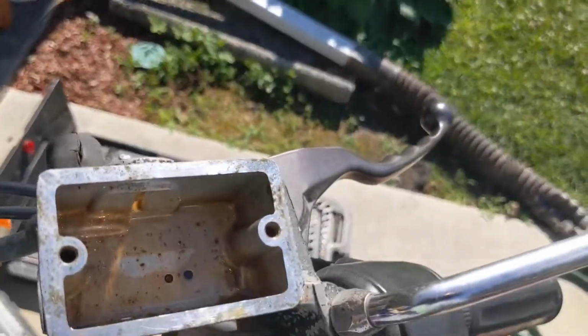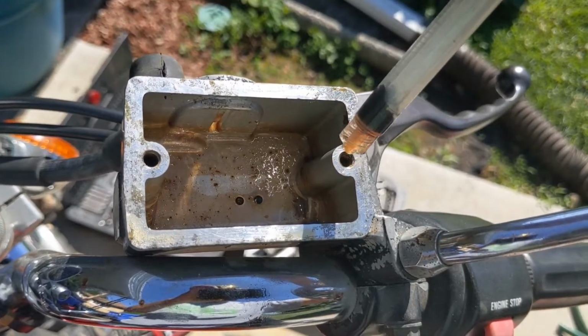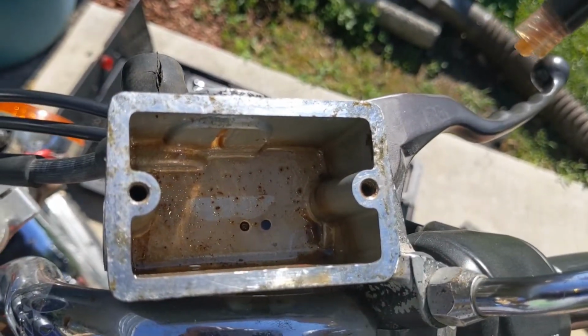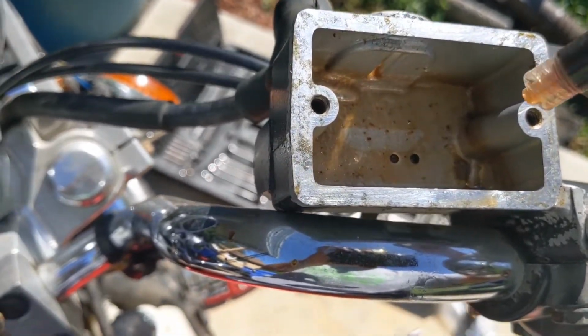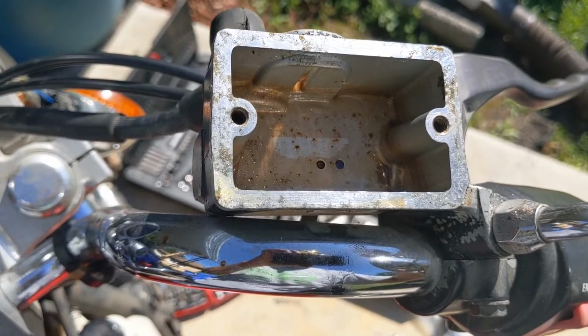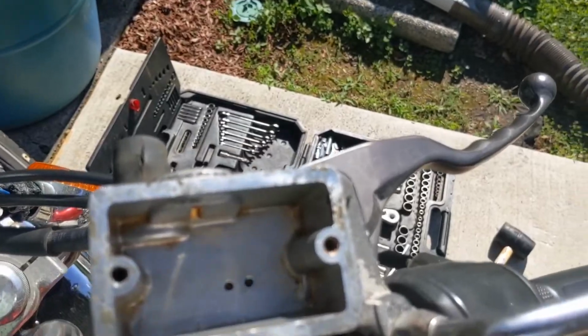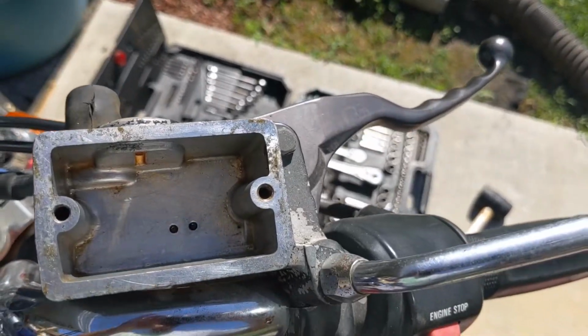All right, that worked perfectly. I was able to go all around and suck it all out with this, and now I will get a rag and clean that up real good. Make sure I get all that gunk out of there. Then I'll put new fluid, make sure I get all the air out of it, and we're good to go. There we go. That's looking a whole lot better. All nice and clean in there.